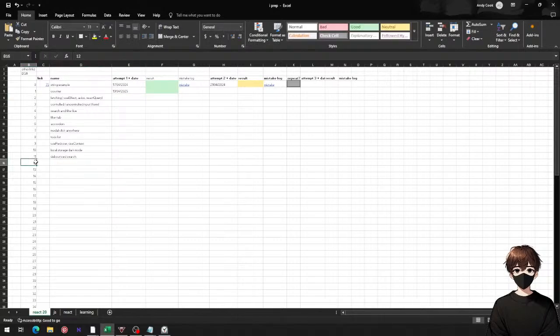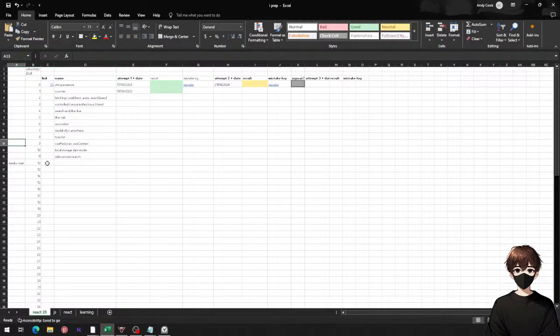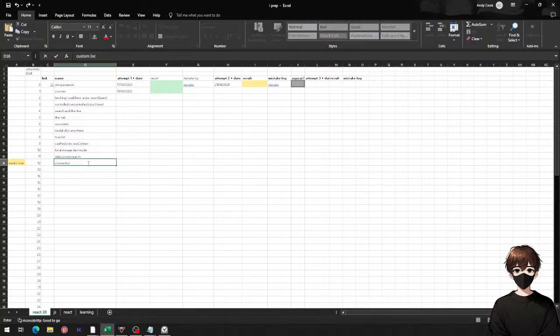So here what we're going to do is mark this as started. Okay, and let's make it bigger so I know where I am. Let's give it a color. Okay, started, and custom local storage hook.